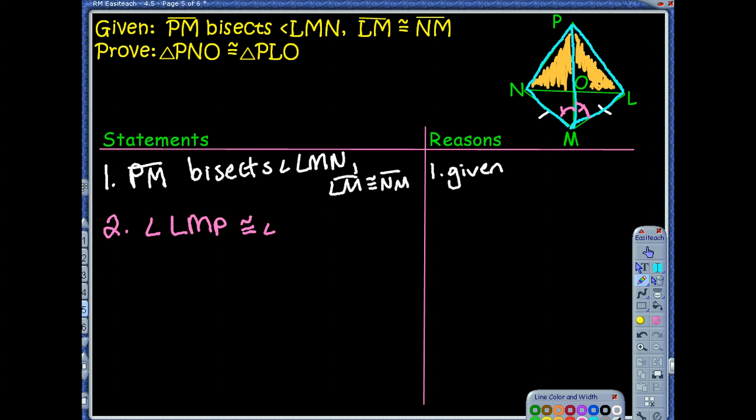Now, again, this is just coming straight from the given. This is just stating, hey, we got something bisecting. Here's some congruent angles. And that reason was definition of angle bisector. Now, here's the deal, guys. It's not going to be always obvious about where you're going with this.